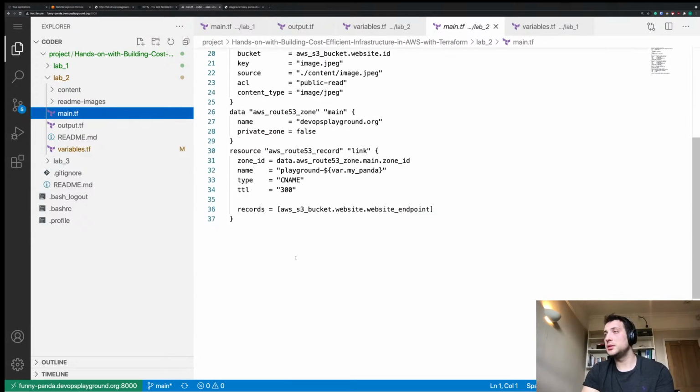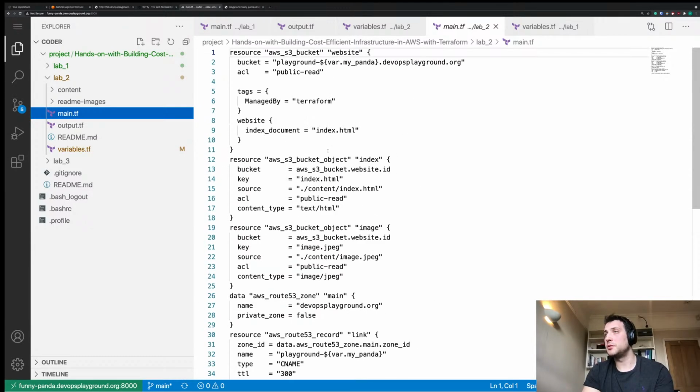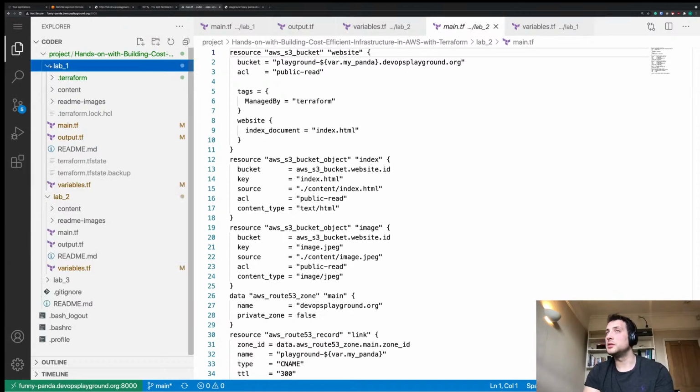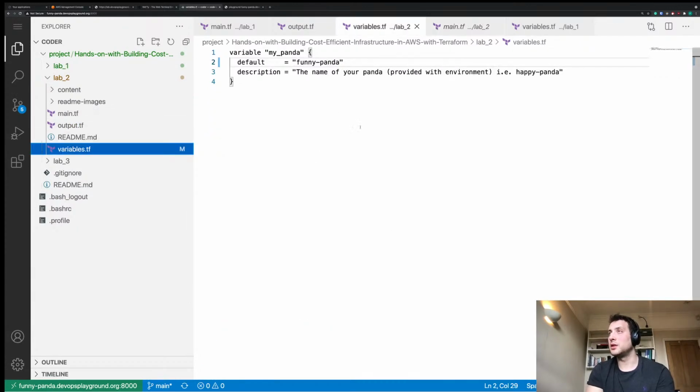And we should see the configuration which we designed in lab number 1, and the outputs are already here in lab 2. So as you can probably guess, if you're not sure whether you did copy-paste or got your configuration right in lab number 1, in lab number 2 you've got kind of a checkpoint. The only thing we need to remember is to name our panda.